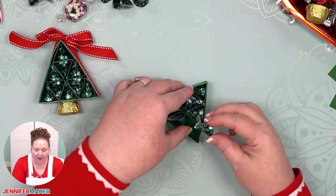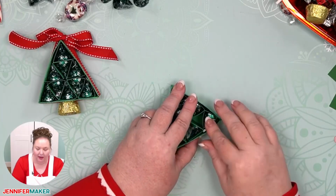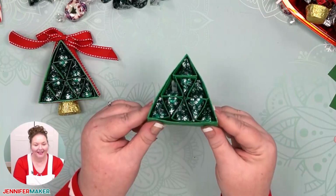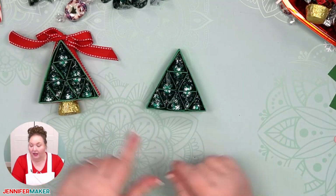That one doesn't want to go in. Sometimes they're a little misshapen, I've noticed. Like this one is a little bit wonky. There we go, I got it. And then one more right up here. There, isn't that cute? Now we can wrap it up in ribbon just like I've done here.